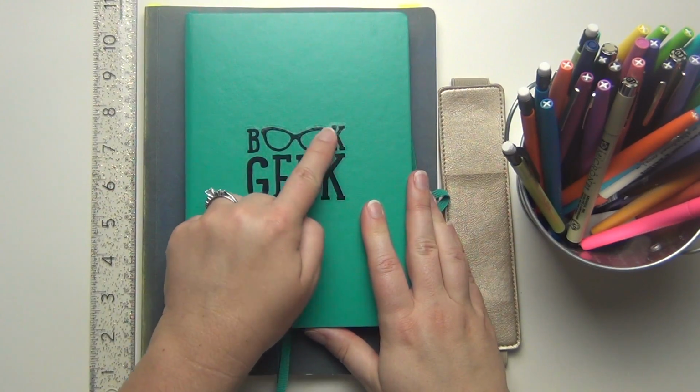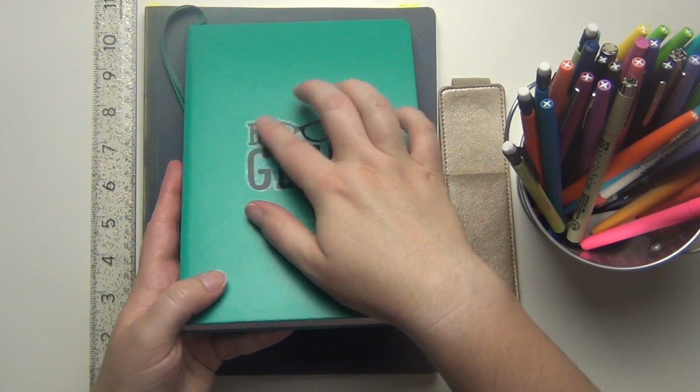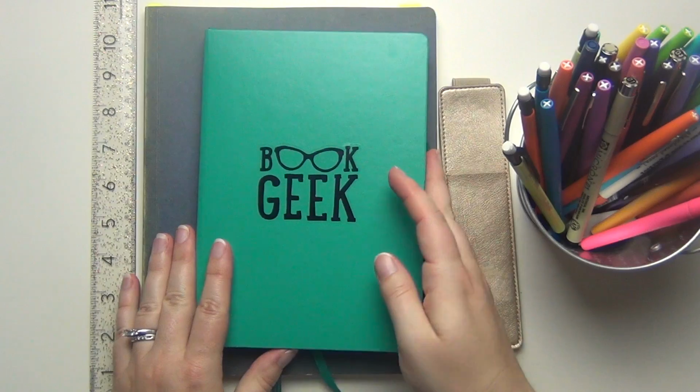This right here is a little sticker that one of my friends sent me, and it's just a clear transparent sticker, so I stuck it right on the center, but it didn't come with the bullet journal. I just got the bullet journal plain.